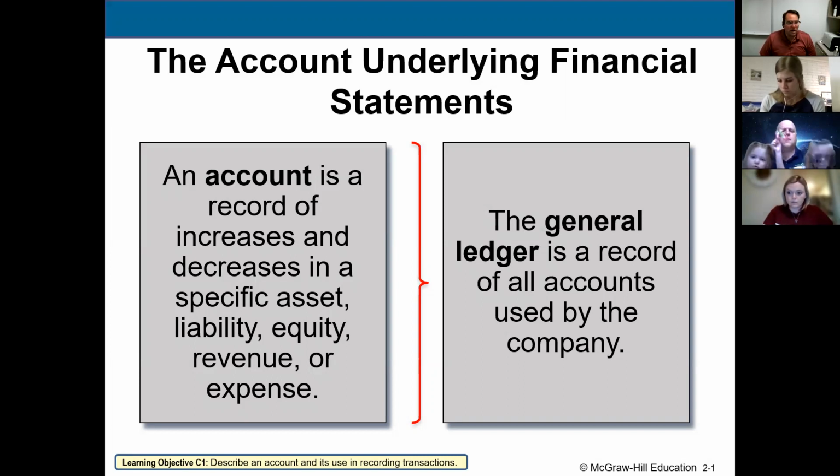You'll find out, you probably already are finding out, that the math isn't super hard in accounting, but the classification of things into which account they belong with can be confusing. That's usually what creates the most confusion. So a general ledger is a record of all accounts used by the company. I guess you could have read that, but that's what a general ledger is. I also want to put out there that while I'm going through this, please don't think of it as a static thing. If you have a question, don't be afraid to interrupt me and just say, hey, I have a question.